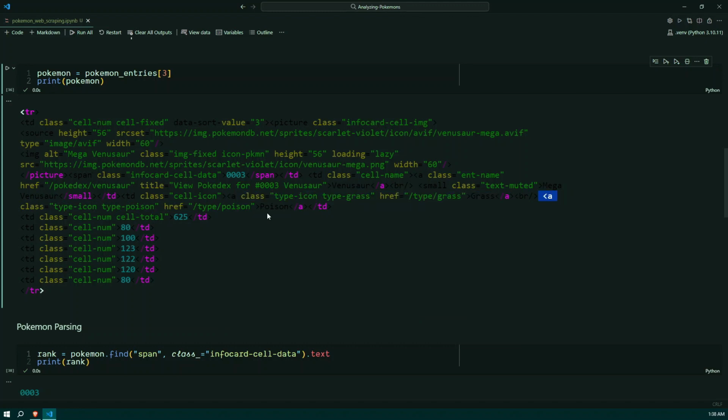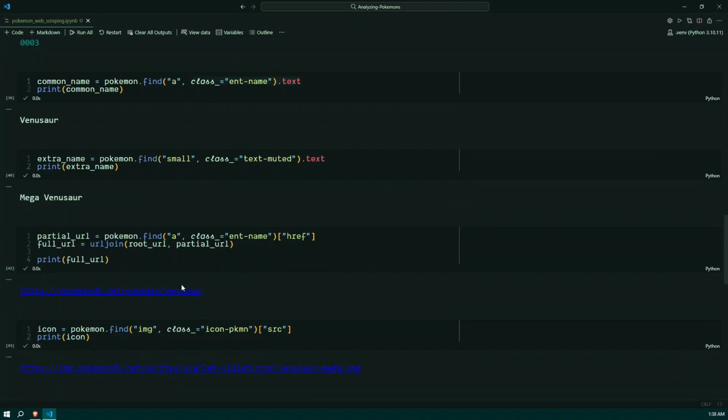So we need to loop over these A elements to get all the types that a Pokemon can have, right? And we can see as well that the A element has a class called type icon, right? So we need to find all the A elements that have a class of type icon, and we will loop over it to extract the text, which is nothing but the type of the Pokemon. So let's do that.